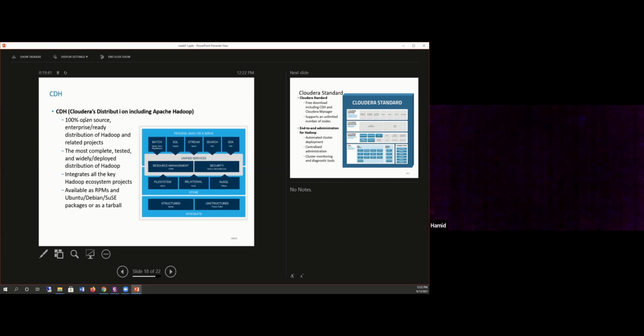But since Cloudera purchased Horton, you download the file from the Cloudera website. I got this slide from Cloudera, so they put some ads there, like they said, the most complete, tested, widely developed distribution of Hadoop. But I think through the last assignment, some of you may not believe it.